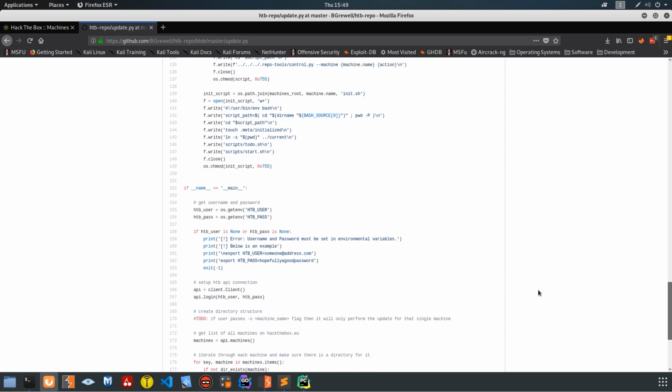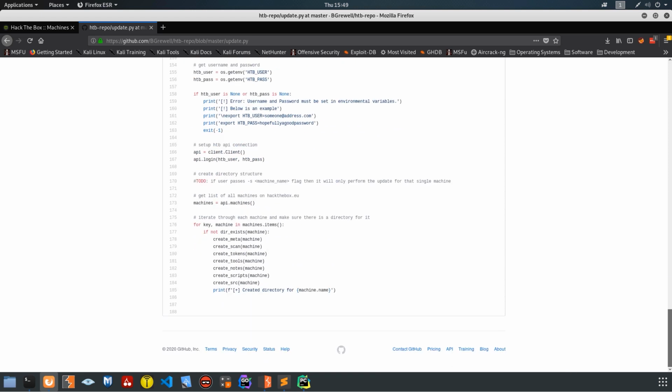So basically, I'm not going to go through the details on what it does. Essentially, it looks to see if there's already a directory in the machines folder that's named after whatever the machine is that it was able to get from, let me back up a second. So it gets a list of the machines from HackTheBox. This is all of the machines that are up right now. Active, retired, I think it's about 150-ish. And then it goes through that list of machines. It checks to see if you already have a directory inside of the machines folder that's named after the machine, in all lowercase. If you don't, then it creates a bunch of directories.